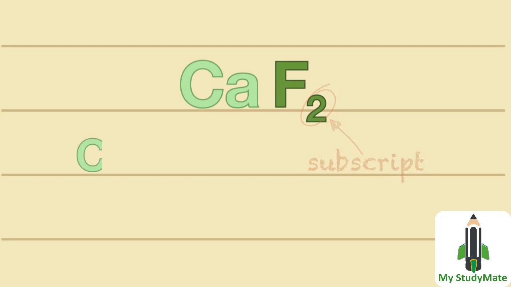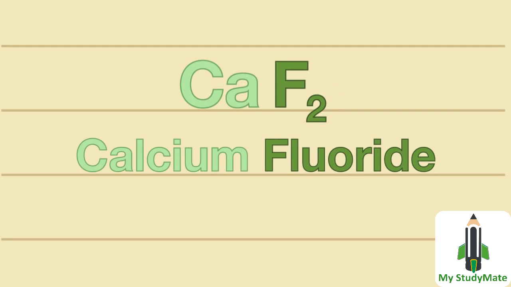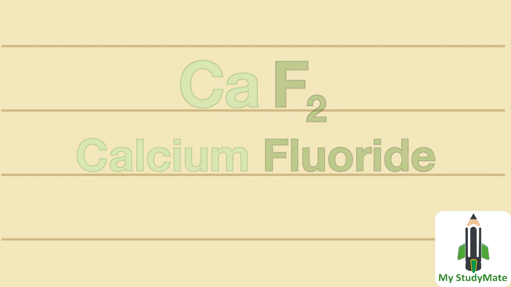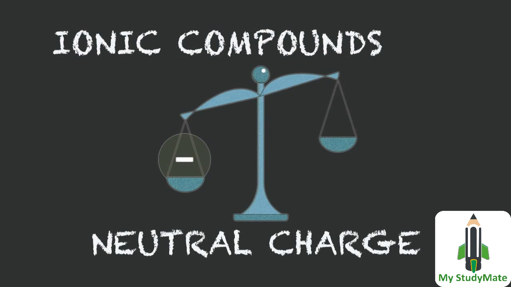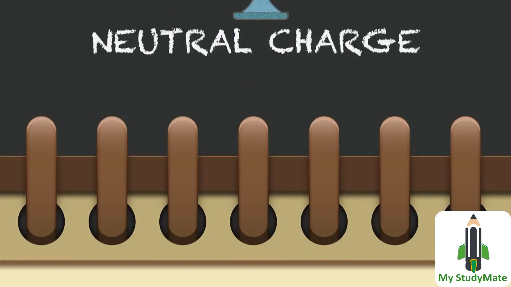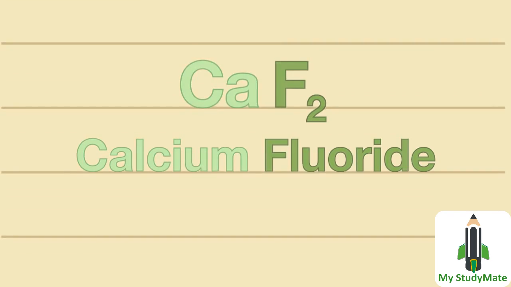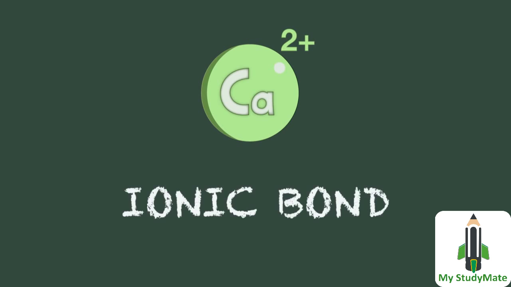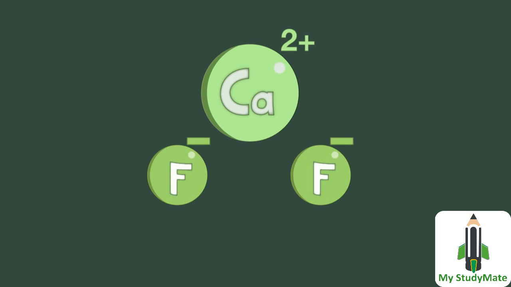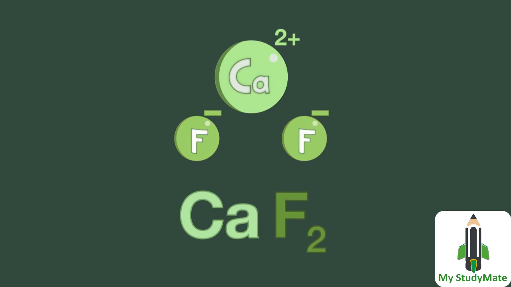If we were to think about it, everything we have described makes perfect sense. We know that ionic compounds have an overall neutral charge, so all charges present must be fully balanced. Using our calcium fluoride example, we can see that to fully balance these charges, the calcium 2+ ion must form an ionic bond with the 2 fluoride ions. This concept is stitched together when writing its formula, CaF2.